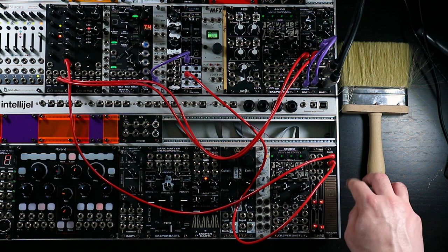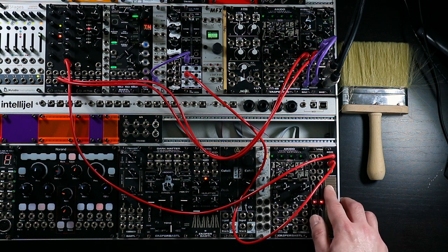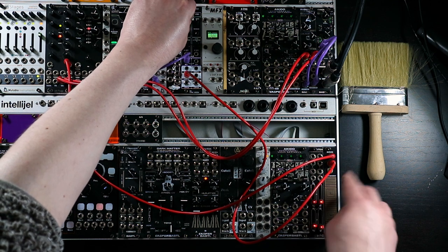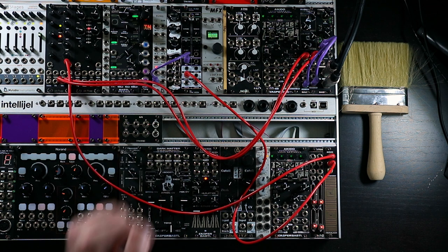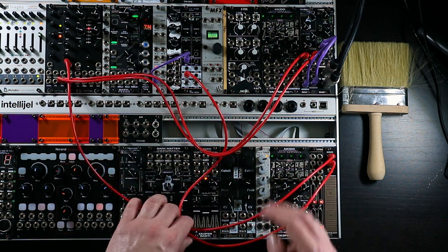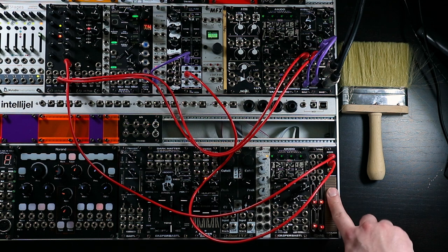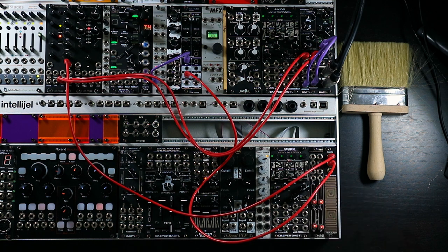Rings. And it really does feel like you have some very nice fine control over it. It's very satisfying. Lovely stuff. So yeah, just routing signals, audio signals around using the MMI as a kind of touchable VCA or attenuator. Very pleasant. Very pleasant indeed.